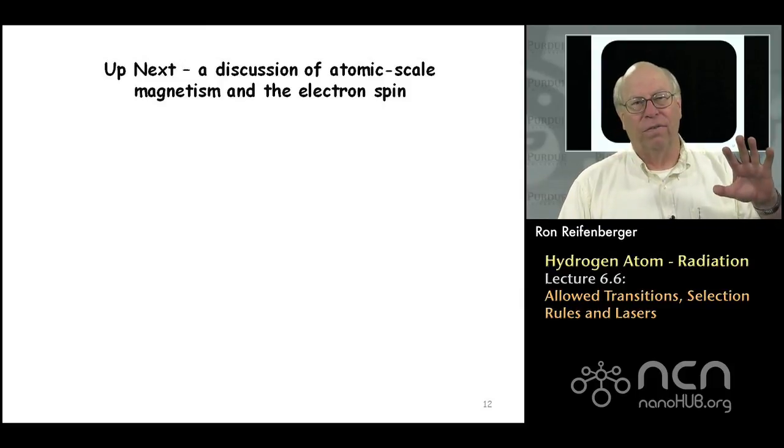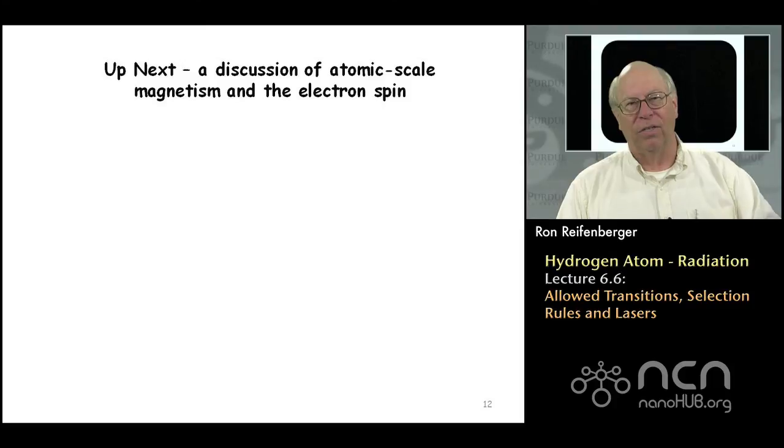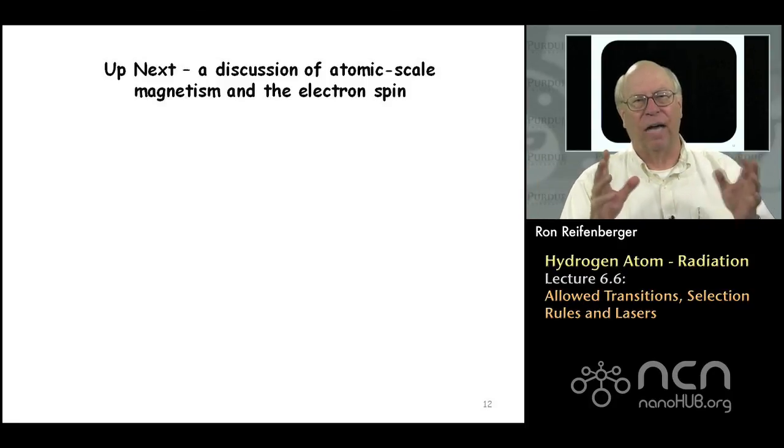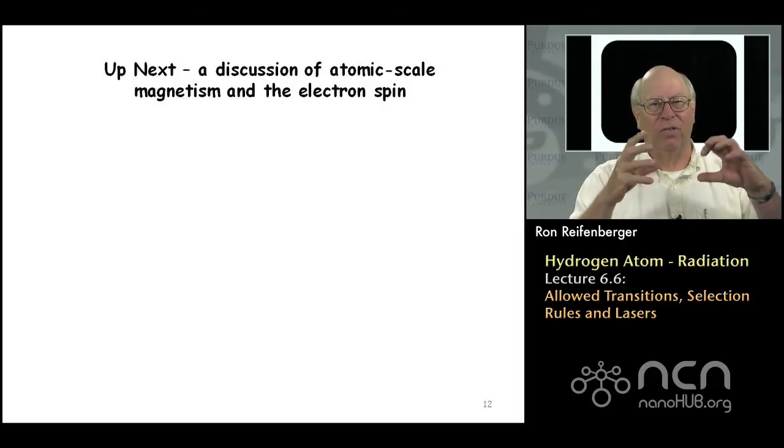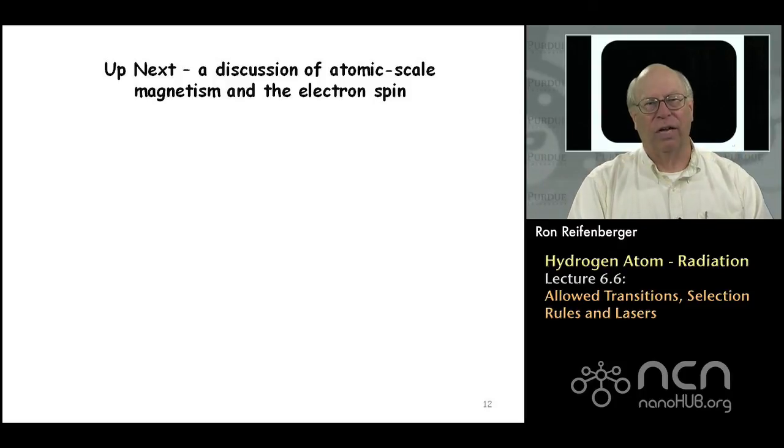This ends the discussion of optical transitions and photons for this course. We're going to move on to one final topic, which we'll discuss in next week's lectures. This final topic is about the magnetism that individual atoms can acquire, and in the process of trying to measure the magnetism associated with an individual atom, we're going to uncover the fact that electrons actually have an intrinsic spin and an intrinsic magnetic moment. And so we'll introduce the idea of quantum spin, and that will then end our discussion of quantum states of electrons and atoms.